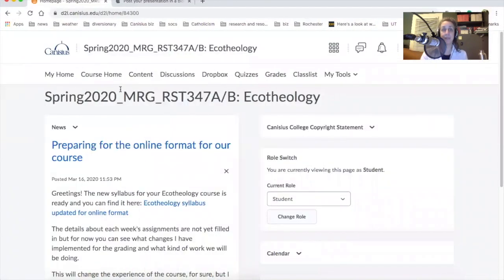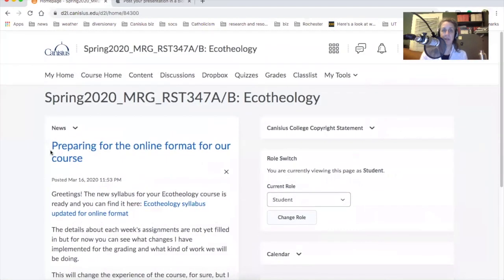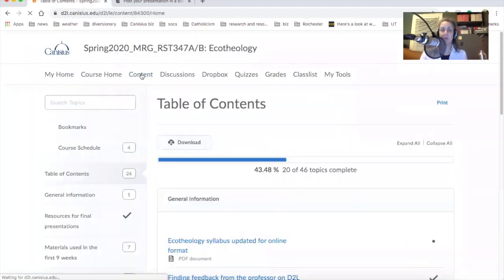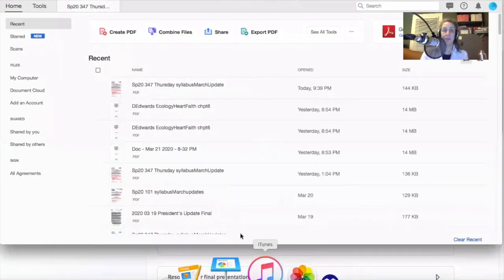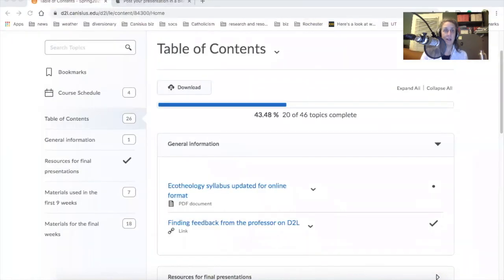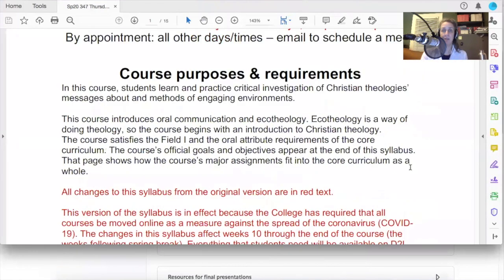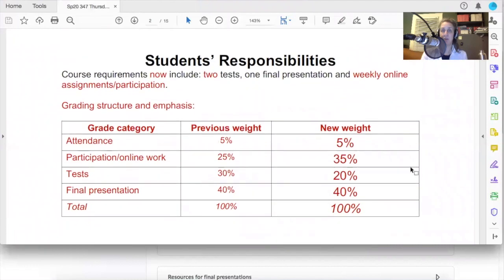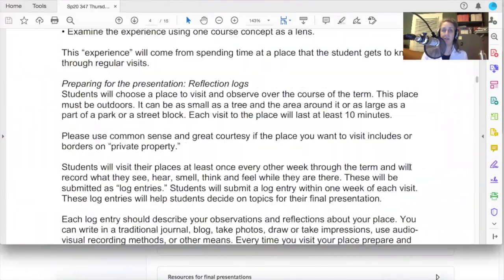Okay, so here's the home page for our course, and as you can see, there has been a new syllabus posted. In that syllabus, the material that is new, the changes that have been made, are in red so that you can see what's different. Any of the text in the syllabus that is black is the same as it was from the beginning of the semester. So I would say it's pretty important for you to go through and read any of the things that are in red text, especially to see what's different, what's new about the course.